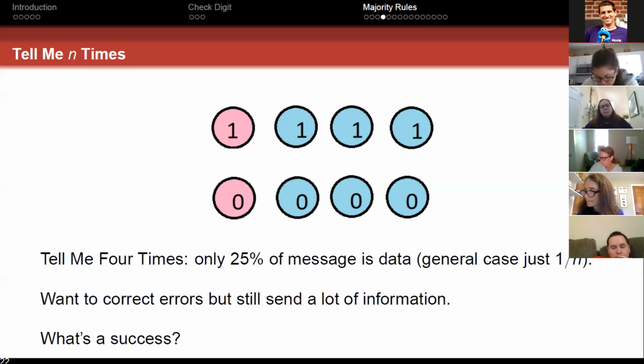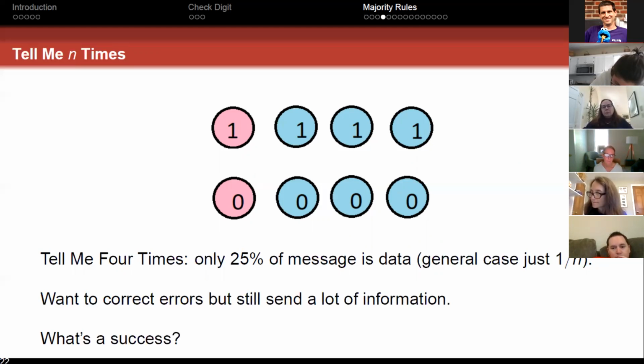So perhaps for the hotline between the US and the Soviet Union, this might be a situation where we are really concerned about making sure the correct message is received. And if we have good bandwidth, we may not be so concerned about losing 75% of our message to checking digits. But maybe there's a better way to do things.